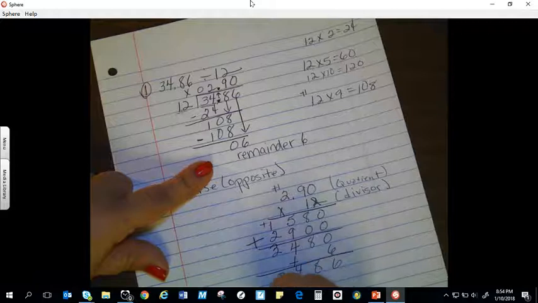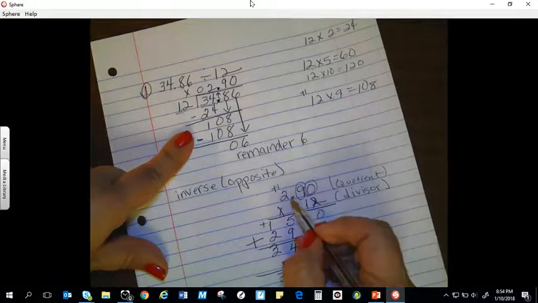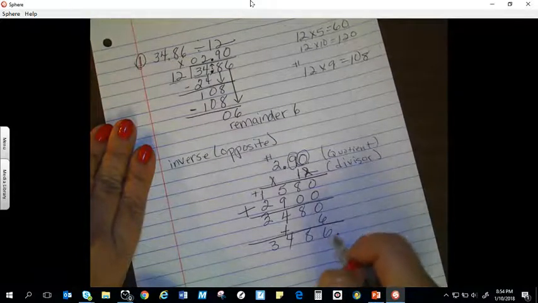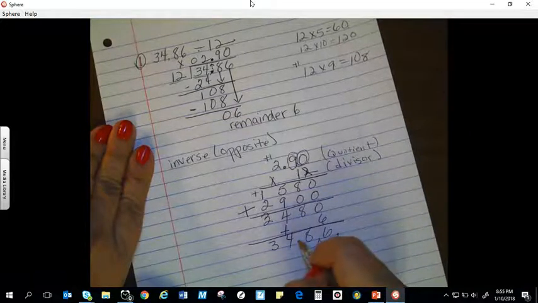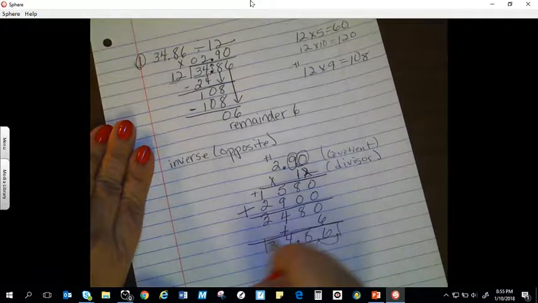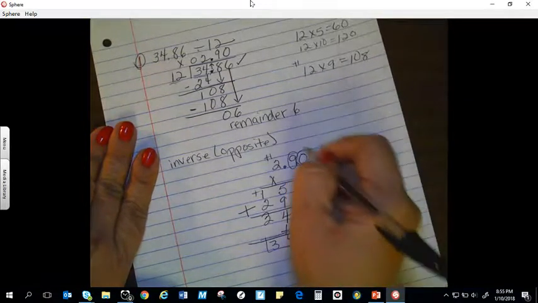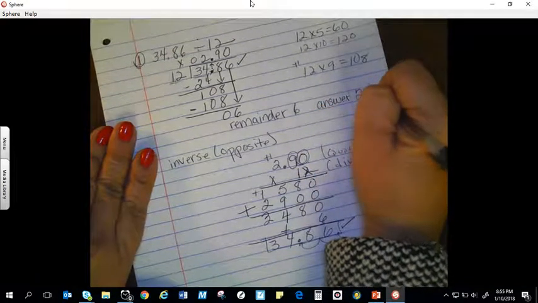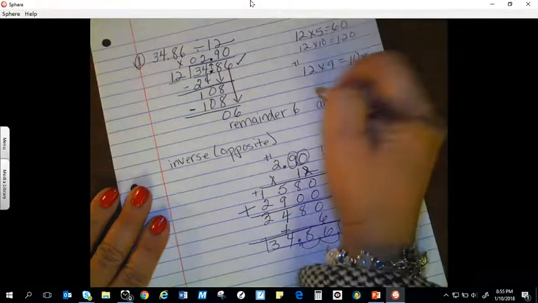4 and 3. Now I have 2 decimal spots here. So if they're to the 2 decimal place values to the right, I'm going to start here on the far left, right past my 1's place value, and I'm going to move my decimal to the left 2 spots. And my answer now is 34 and 86 hundredths, which is what I originally picked out here. So my answer is correct. My answer is 2 and 9/10 or 9/100, which is fine, with a remainder of 6. Okay, and there's my answer there.